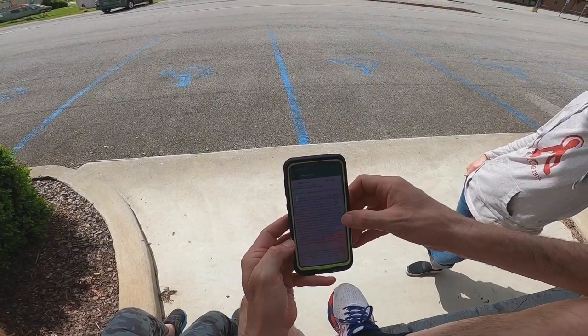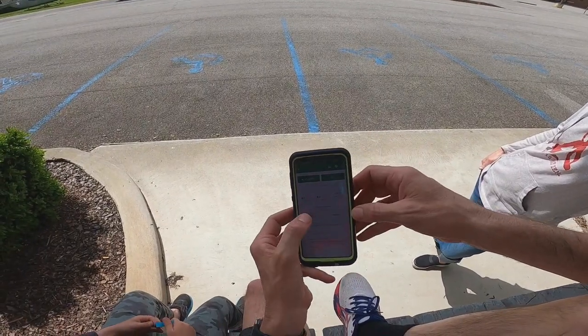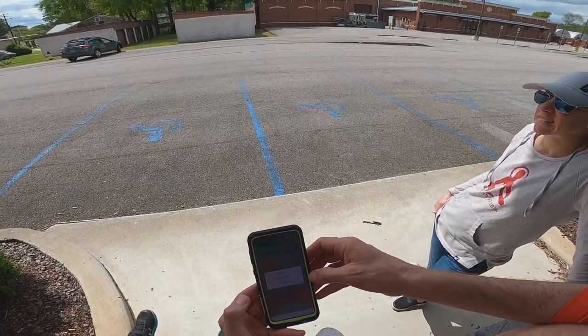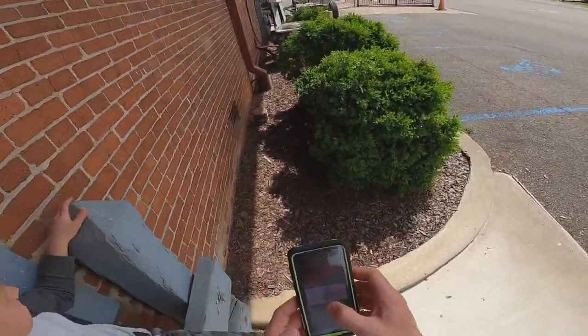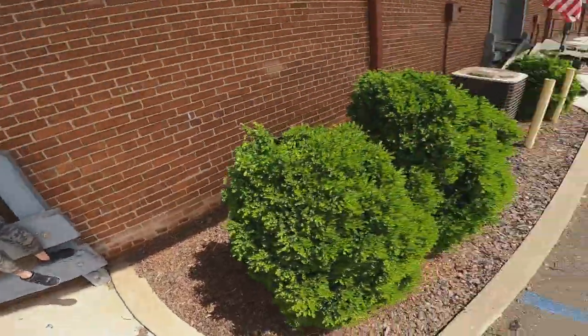A paper punch will be in the cache and should be used to punch the appropriate spot on the passport. Just punch a piece of paper. So this is part of something different. Anyways, there's a hint for us — under the mine plow. We've got to find the mine plow.